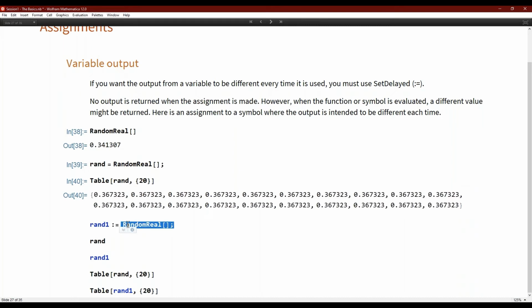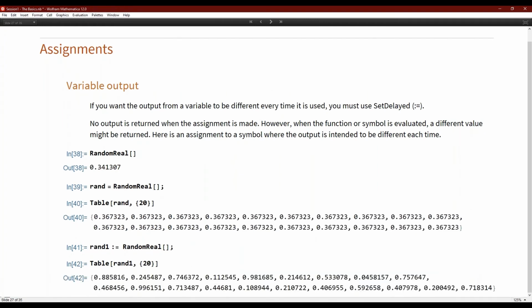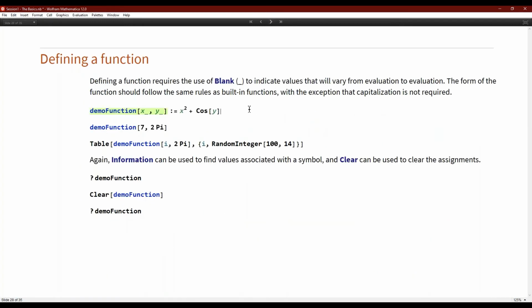Again, every single time. So I'm now going to store that. And I'm going to then call rand1 20 times. And you'll notice that the number changes to be 20 different random real numbers. And it's this set delayed ability which is actually quite important, especially when it comes to defining your own functions.